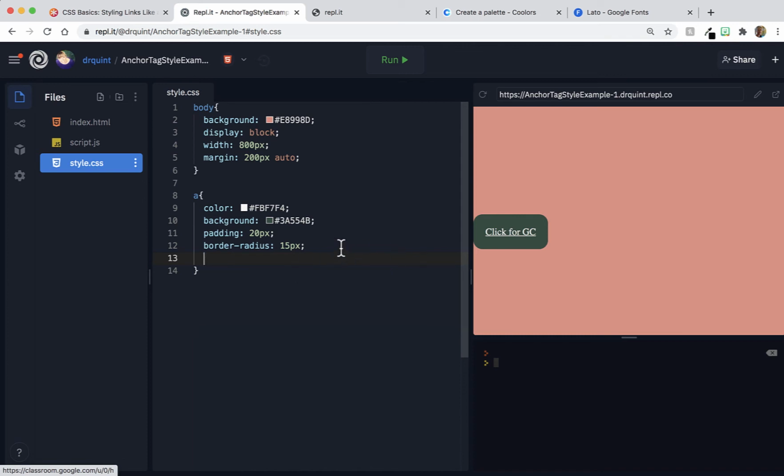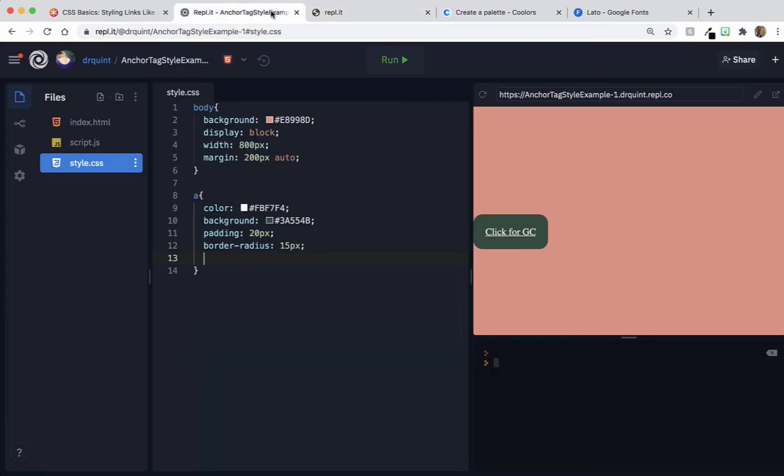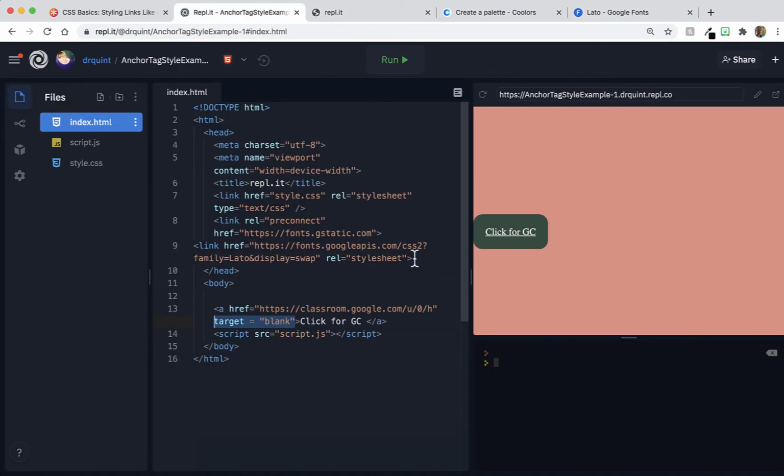So I've achieved the look of the original button. I also put in a Google font for my look. I had Lato picked out. Remember that this goes into the HTML after your original line. It looks like I've already put it in there.